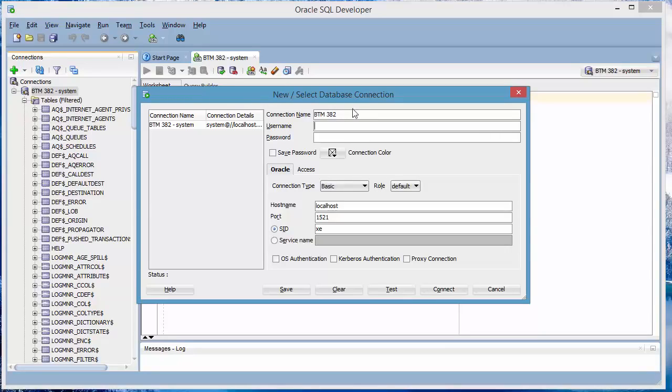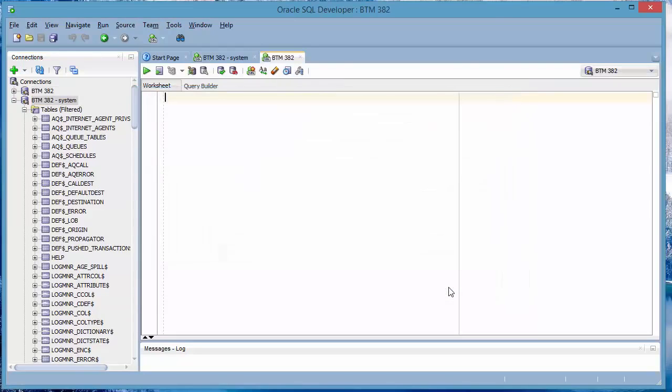So the connection name can be whatever you want. It doesn't matter, it's just a label. But the username is a user that you created just now. In my case, Tripartio, and the password that you used. Again, if you're using it on your own, you can just use the same password, so you don't have to remember multiple passwords. Then you save the password, and you connect.